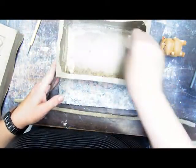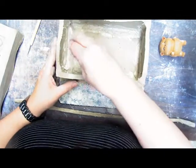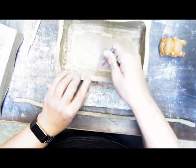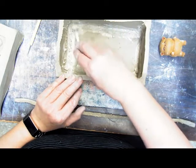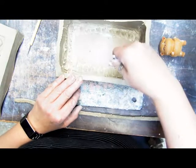That means if I don't add this coil into the inside of my box, I'm probably going to lose that part of my box. It's just going to fall off in the kiln. There isn't enough surface area, so we've really got to do this. The other thing that I realize is that as I put my coil in, it is really going to move around. You're going to notice that when I start cutting my coil up, I'm cutting it shorter than my box, and it's still growing longer because I'm really shoving it into my box.